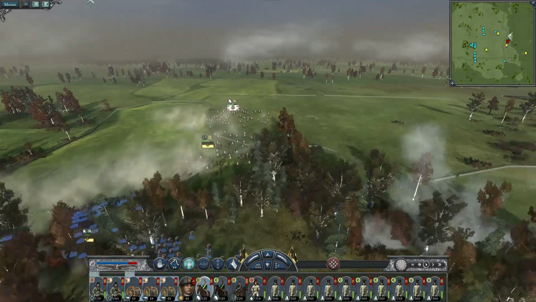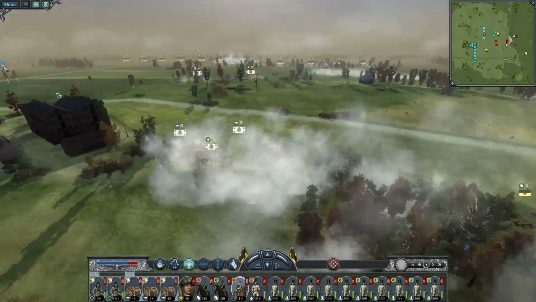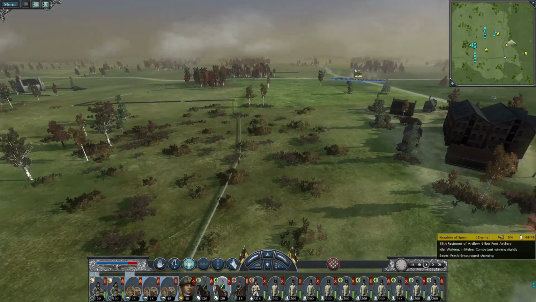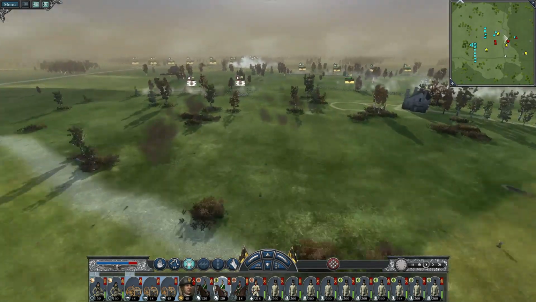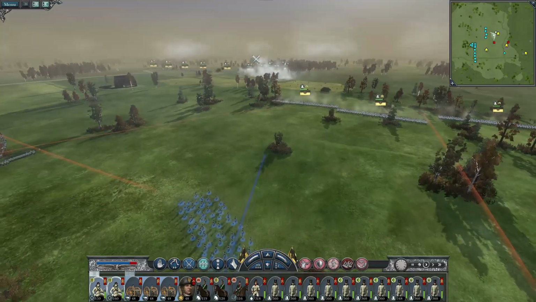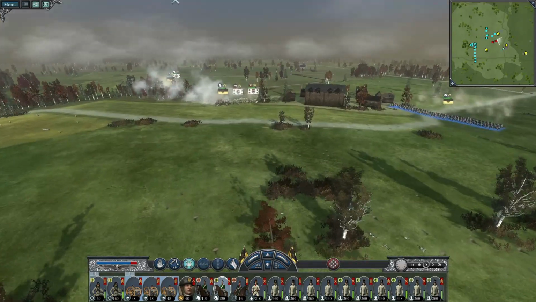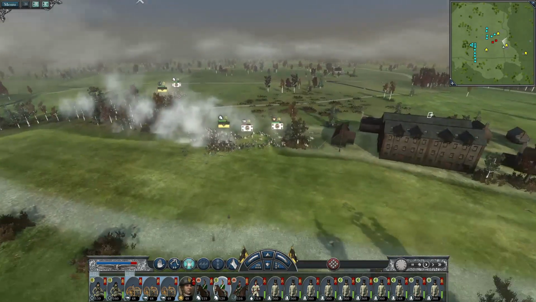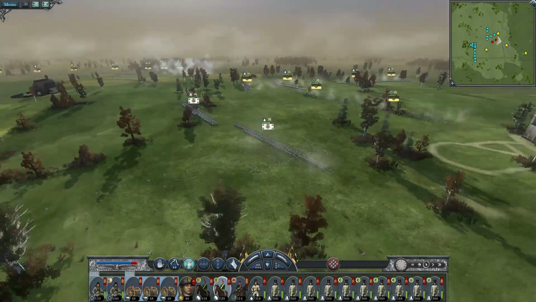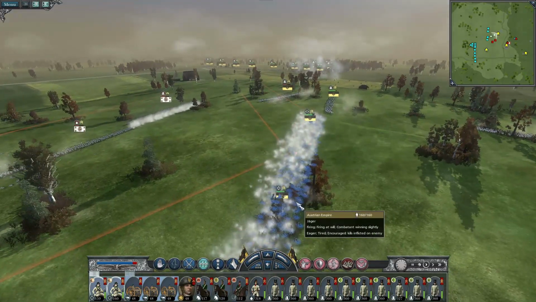Send them after the general. Get those guys to stop firing. Send them in to get the general. Move these guys over quickly. Move those guys up. There we go. Oh, look at those boys go.